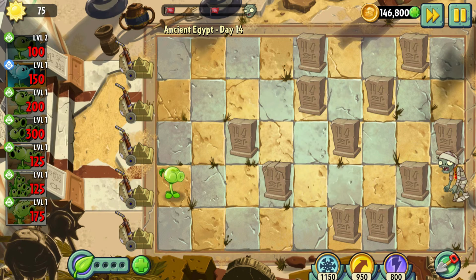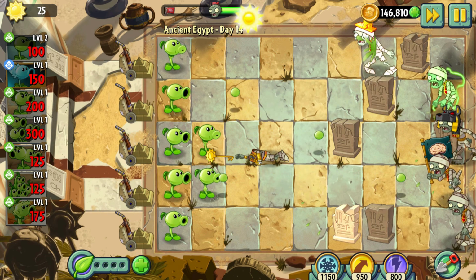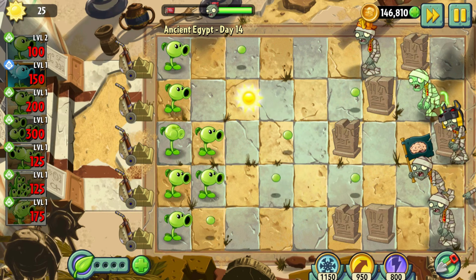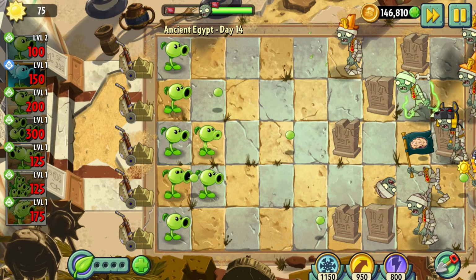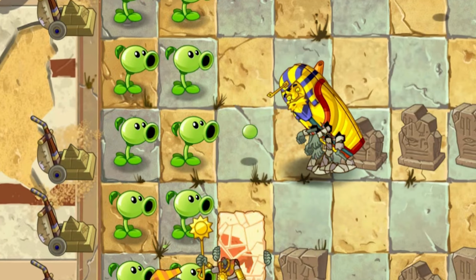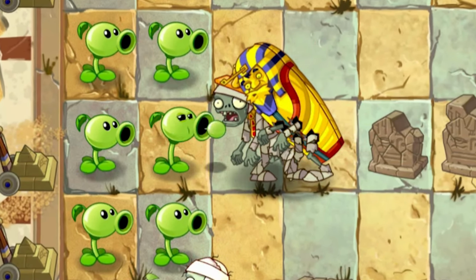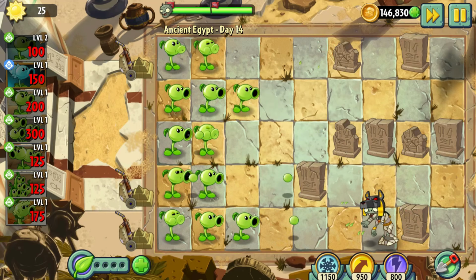Day 14. They gotta be kidding me. How many graves are here? How am I supposed to destroy all of them while having the Tomb Raider on the lawn as well? I even had to use the middle row because, look, that is unreal to defeat both of them and simultaneously destroy so many graves. Well, not without the losers, but we did it.